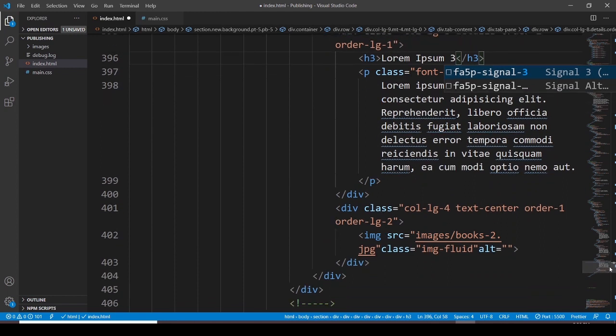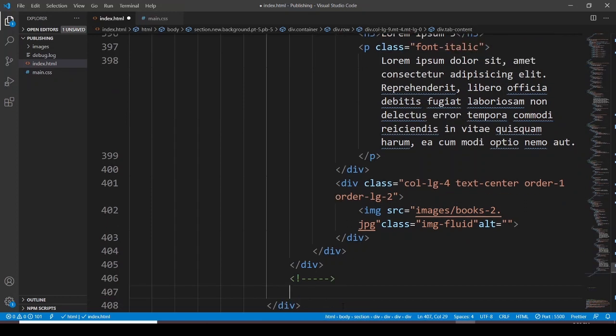And the order for the image is order 1 and then order 2. Now, the image should be changed here. So here I would like to change the image. It is not going to be books 3, it is only book 3.